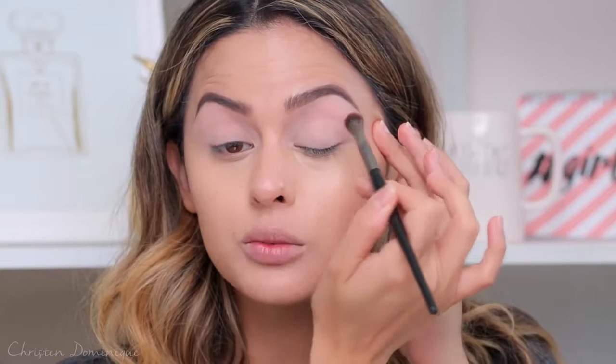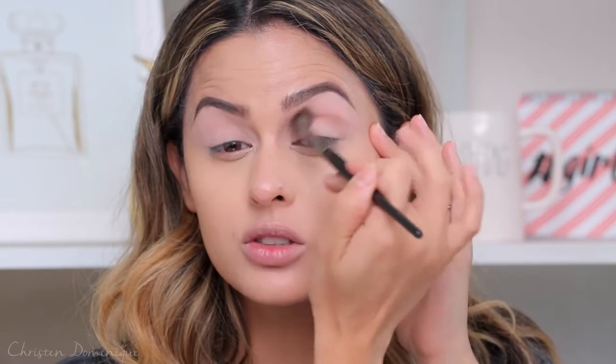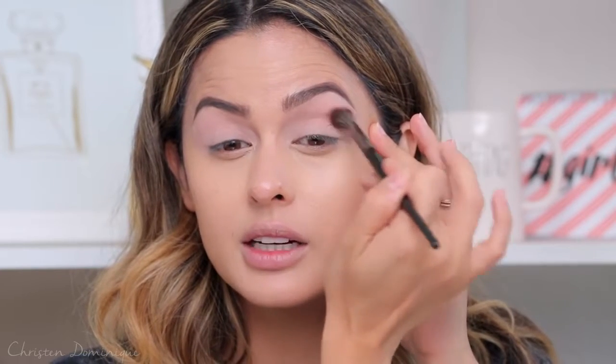It's so much easier. Now we move on to the transition shades. I'm gonna take Cone, which is this one right here. And I'm gonna apply it right onto the eye socket in windshield wiper motion. So we're just gonna go back and forth like this. Also, keep your hand towards the back so you have less control and it just glides on very smooth and light. You always wanna start off lighter and then gradually build up the pigment. So I'm gonna go ahead and lightly sweep this back and forth onto the socket.